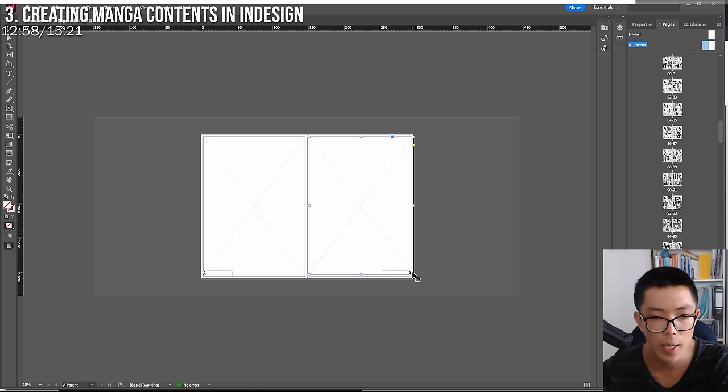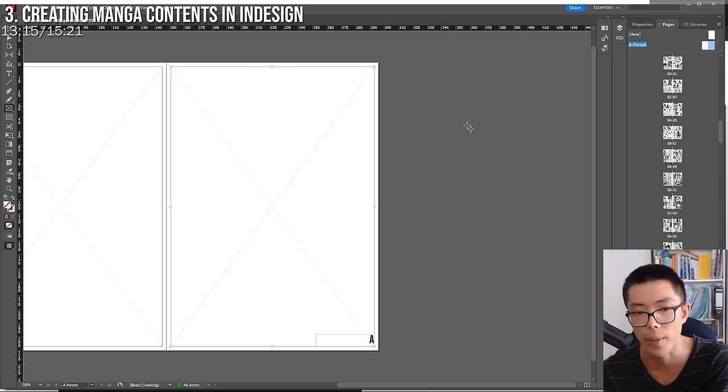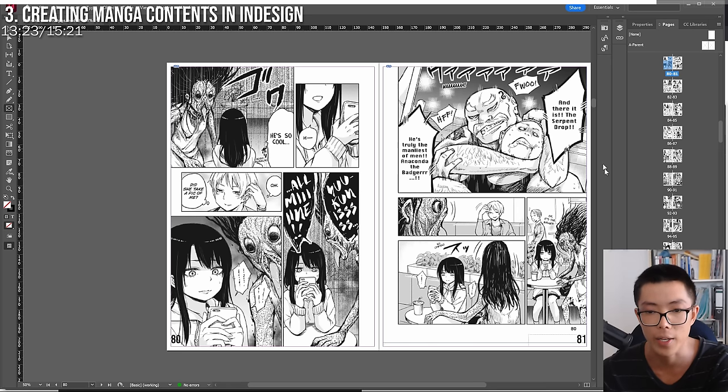Yeah, so I just made a small mistake here. So I just remade this frame here. What I did is I deleted this and put a small frame here instead, because my page was actually going over the margin. You want it to align exactly to the margin. So I just Control S that and I go back here and you can see that actually the pages are now fitting better.